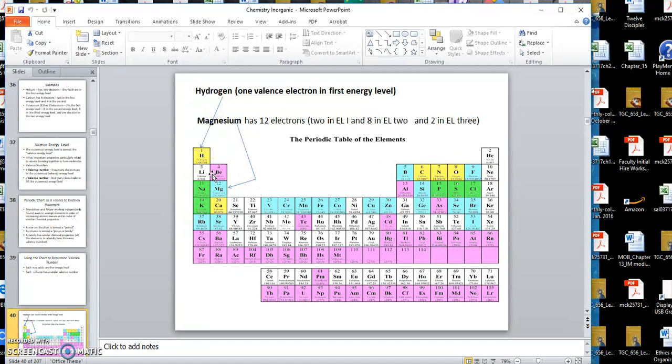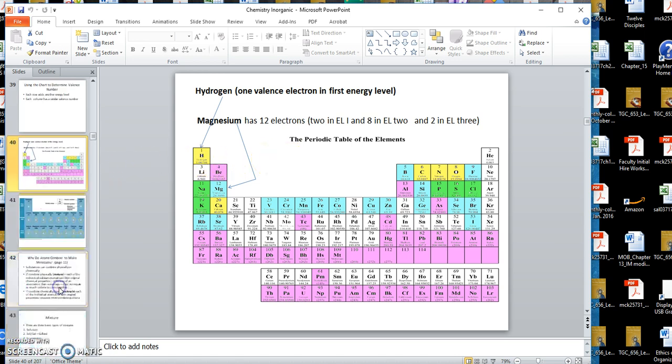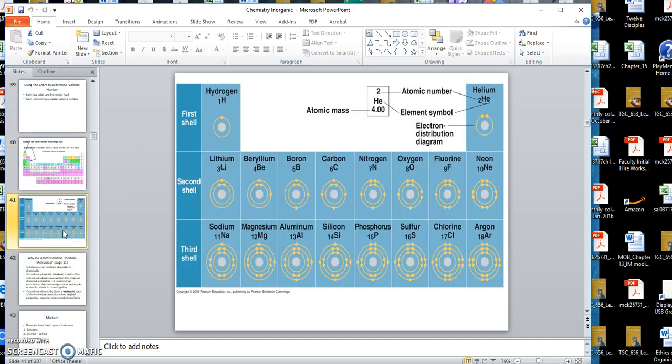Now, going back just to review, the number at the top here is the atomic number. That essentially is the number of protons. When you blow up the chart some, you'll see that the number down here at the bottom is the atomic mass, using the atomic mass unit. Okay? So just to review. So we go, and here's another chart. So look at your textbook and use that to look at atomic mass, atomic number, then the symbol.